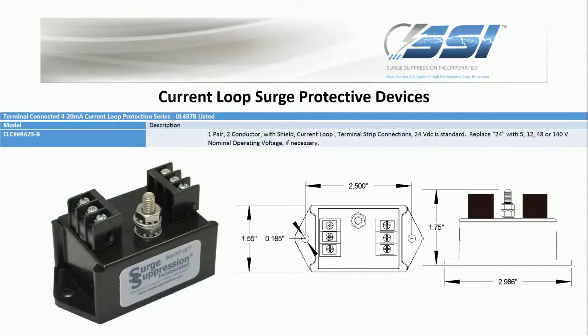This SPD has 3 terminals in and out and installs in the same manner as the first standard current loop SPD. The only difference is that the current loop circuit includes a shield wire. The shield wire is attached to the 3rd terminal at the monitoring equipment end of the current loop circuit. If a current loop SPD is also applied at the sensor end of the current loop circuit to protect the sensor assembly, the shield wire is left disconnected from the SPD at the sensor assembly end of the current loop circuit, commonly called floating the shield wire.